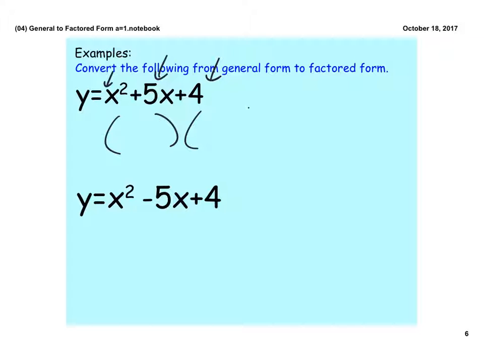All right, everybody two sets of parentheses underneath this puppy. And I know most of you can factor by now, but then let's put x and x, because everybody knows that x times x makes x squared. And then let's put a plus and a plus, because if there's only pluses in the problem, there can only be pluses in your answer. And then the last thing is it's super simple.